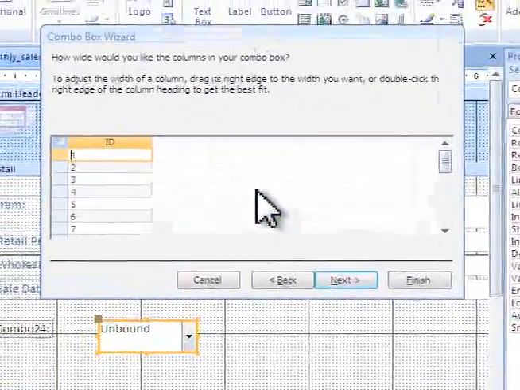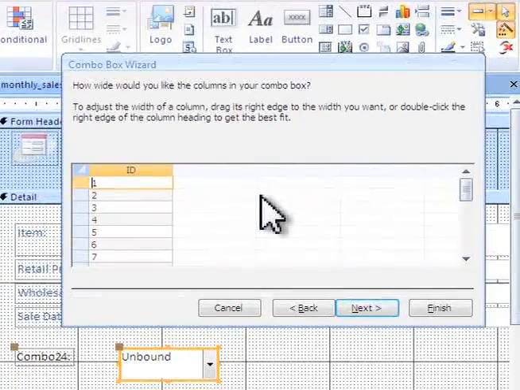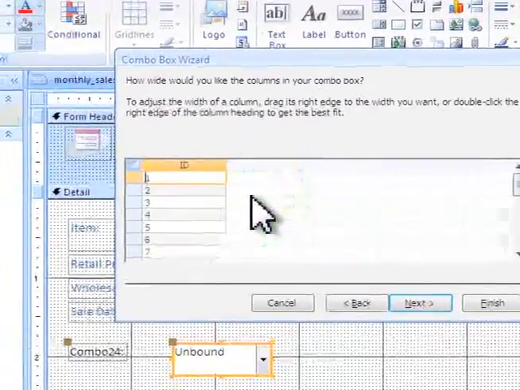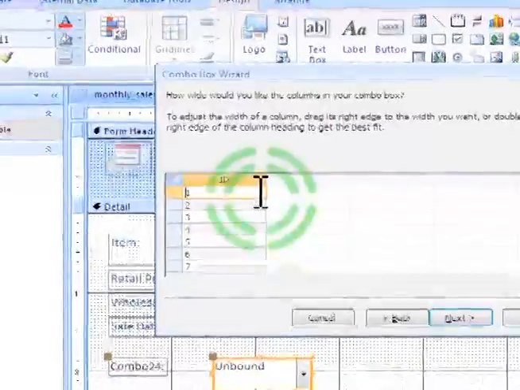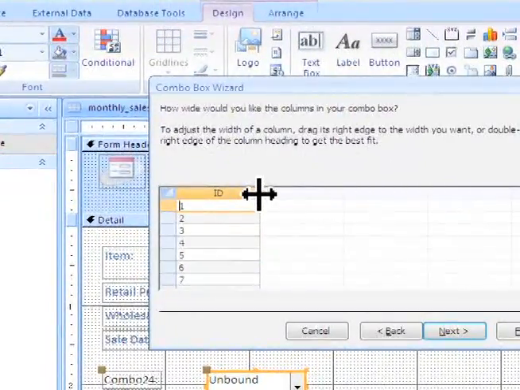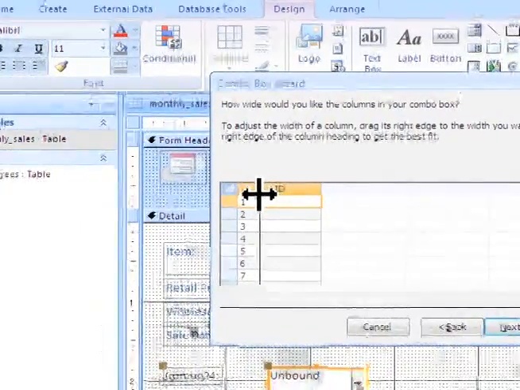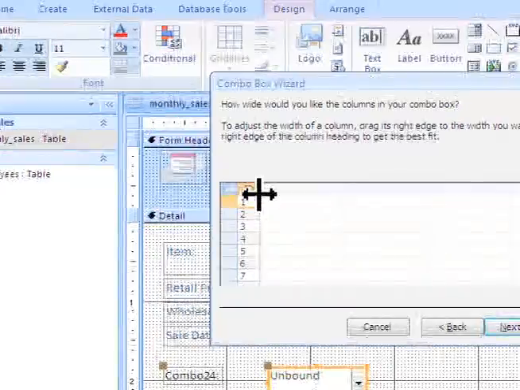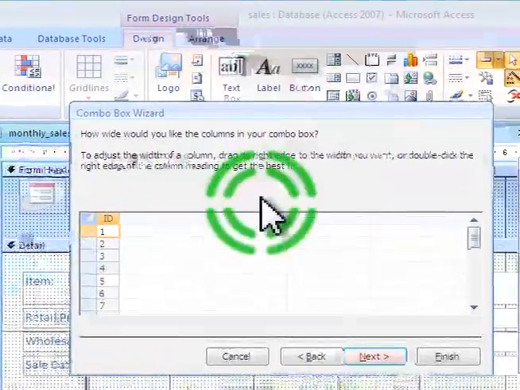We can then specify how wide we want the ID column in the combo box to be. This box looks pretty wide here, so we'll make it narrower. Click the Next button again.